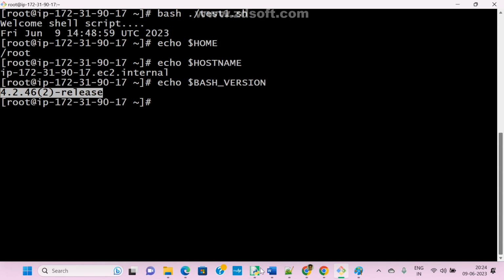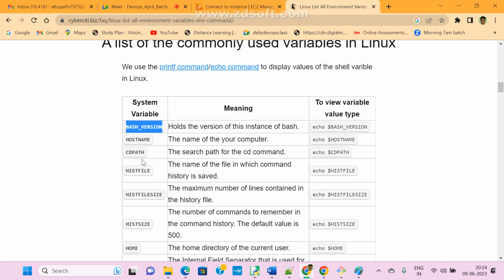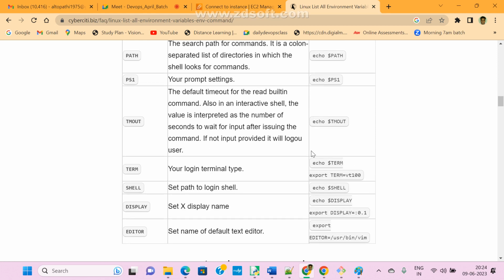Like this, many system variables are available. System variables and environment variables are both the same. See here, they also gave examples, like echo $HOSTFILE. Like this we can call it.